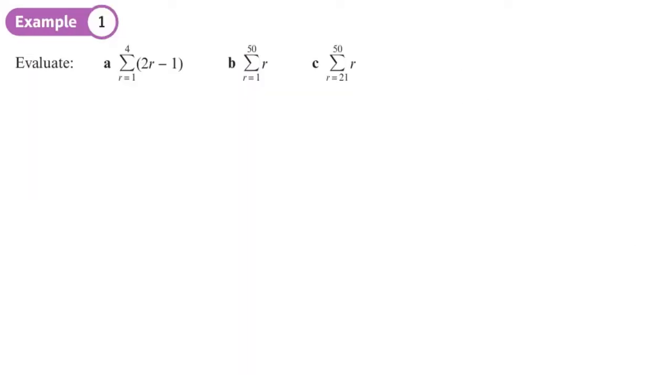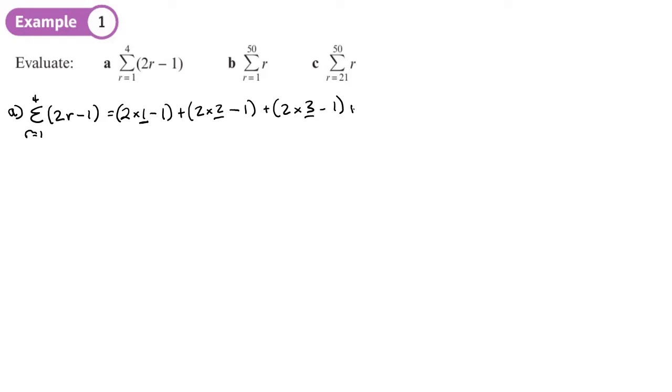Right, so each one of these we're going to evaluate. Now for the first one, because it's just 4 terms, I don't need the formula for that in part A. So I'm finding the sum of r equals 1 to 4, so it's only 4 terms of 2r minus 1. So what does that mean? 2 times 1 minus 1, that's the first term, plus 2 times 2 minus 1, plus 2 times 3 minus 1. So can you see r changing up to 4? 2 times 4, it's gone up to the top value, minus 1.